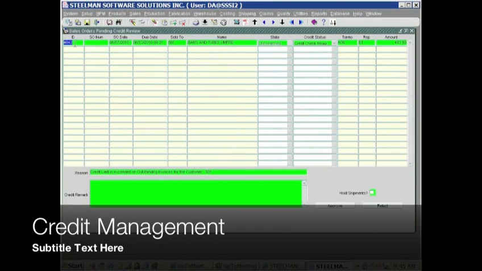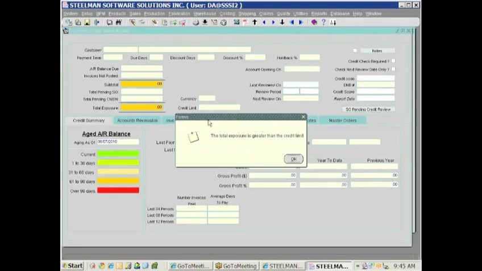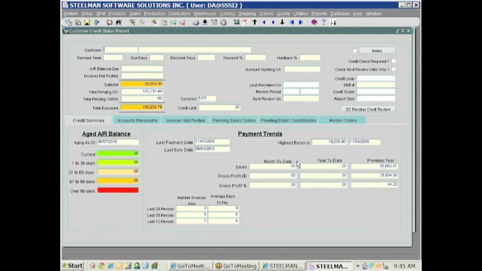Okay, so they have a screen that shows them the sales order that I put in. Customer owes $493. Okay. That person can actually drill down into the sales order or into a credit review screen to look at the financial background of a customer. And this is really what that credit person will see: the accounts receivable balance due, any invoices not posted, total pending sales order, total pending credit note, the total exposure of a customer, the credit limit.